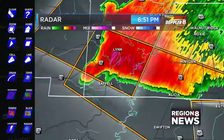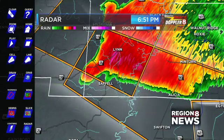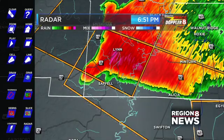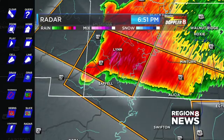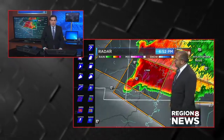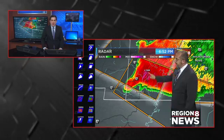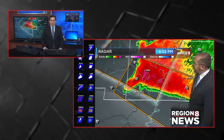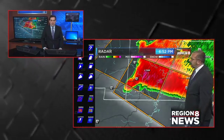Rotation really doesn't seem to be wrapping up or anything like that. I think it's really just trying to form that appendage, but it can't really do that. Kind of the storm motion plus the winds at the surface today, they're not that strong. It really has not been a super windy day. So really the tornado threat remains pretty low with this storm, and hail continues to be the main threat right now, though we're going to continue to watch it and see if it does try to wrap up a little bit as it moves deeper and deeper into the Arkansas Delta portions of Region 8.